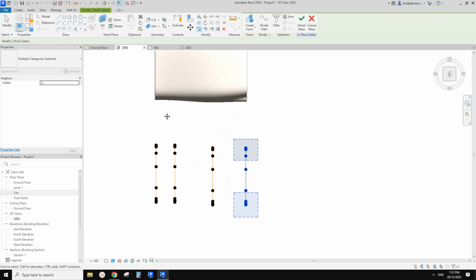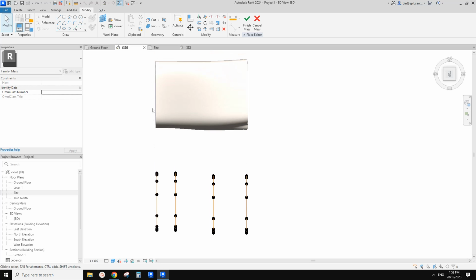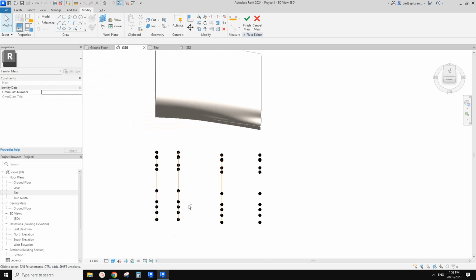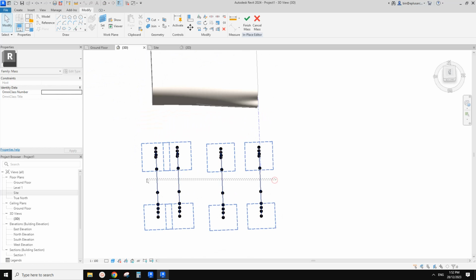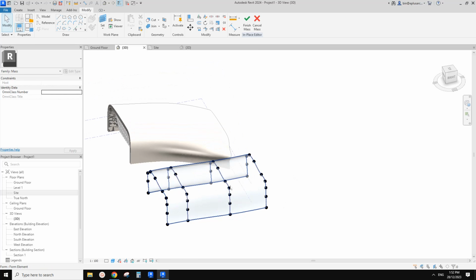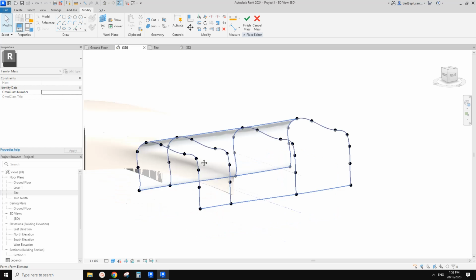Usually for spline you can't, unless you copy them with the point. Okay, and yeah, this is it. So now I would suggest you create this form first, and then you can adjust this.